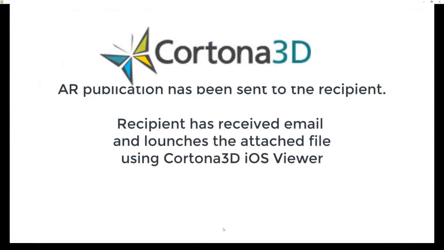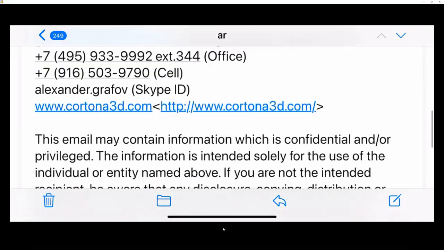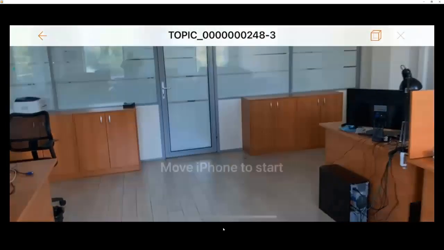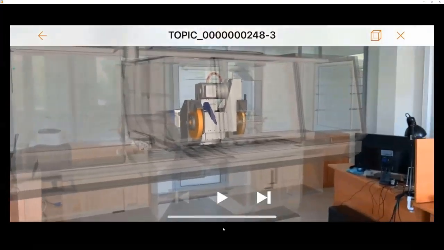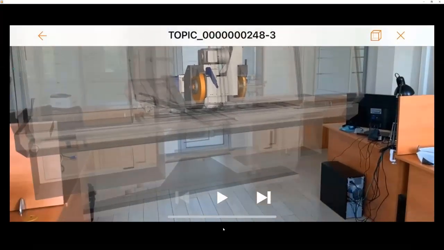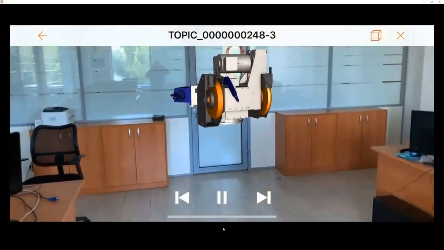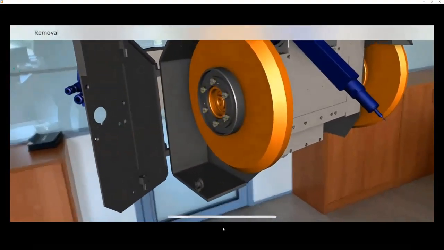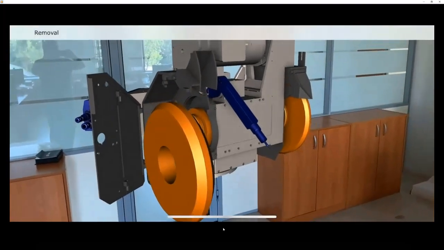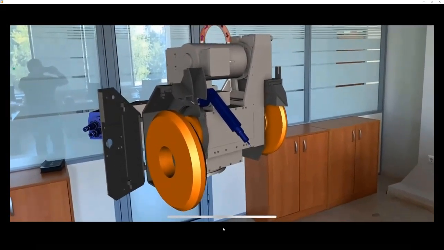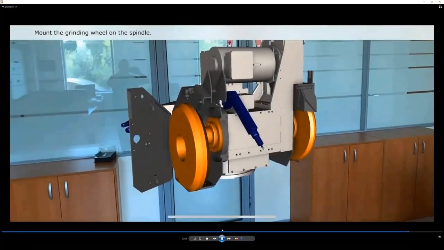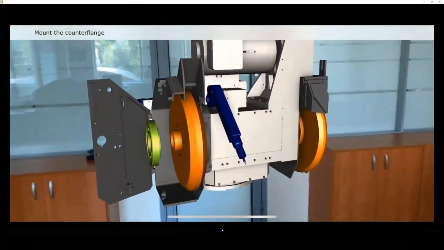After that, the person who receives this email can launch it right in the email message and select the application Cortona3D Viewer in iOS, and just start this project and review and preview the animation in a real environment. This is a preview function before you send this information to the production application of Reflect in the normal process. But it can save some time if you find some mistakes. You can check your job beforehand.